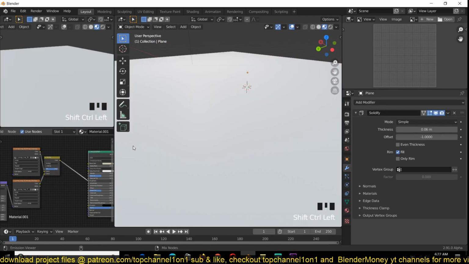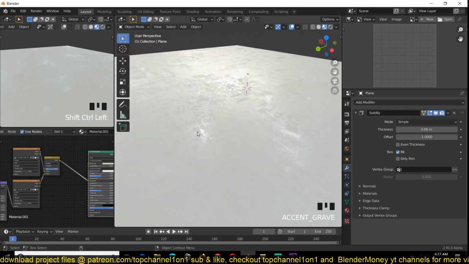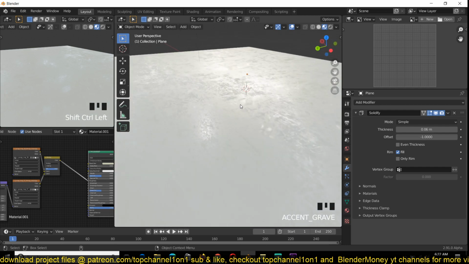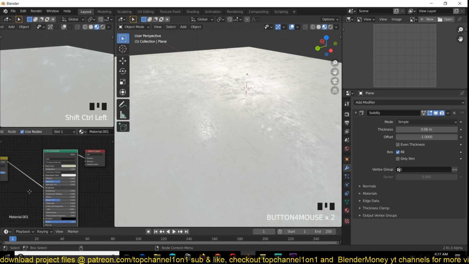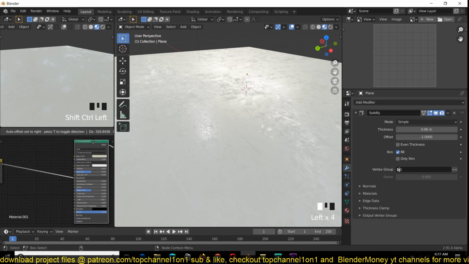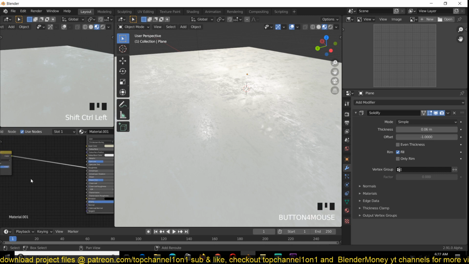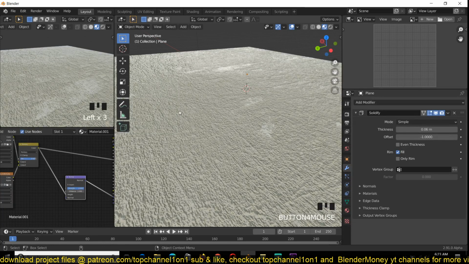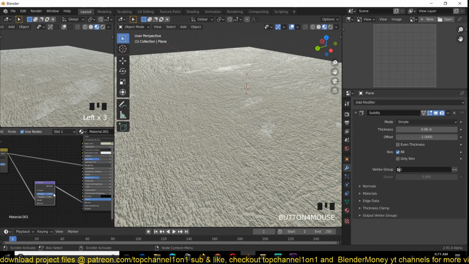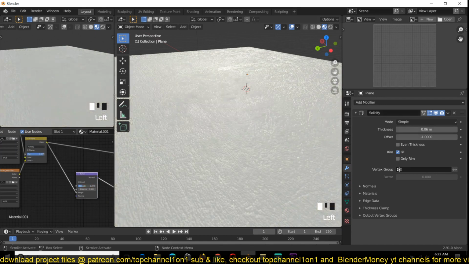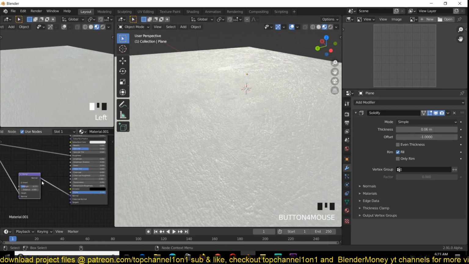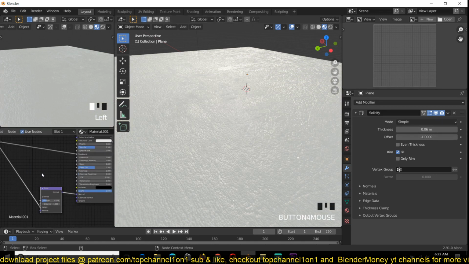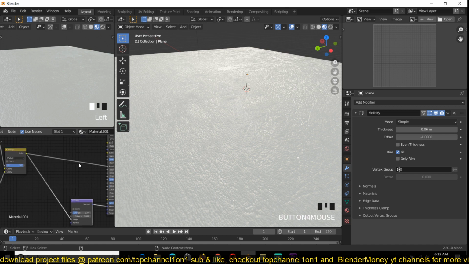If I use this here, you can see we now get a much more highly detailed texture with small and large details. And if I feed this into the normal input as a bump map, let me add a bump node and connect this directly. Always make sure you don't have too powerful a roughness or normal map. You want to get a blend between the roughness and the bump map, so make sure you're also playing with the roughness amount here.